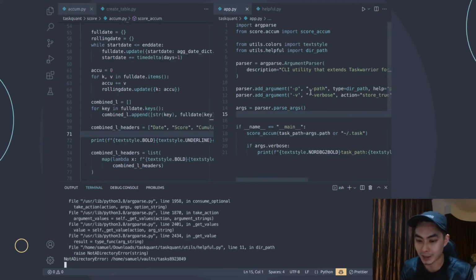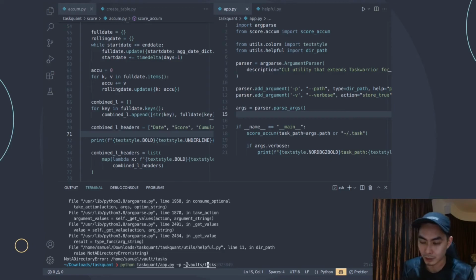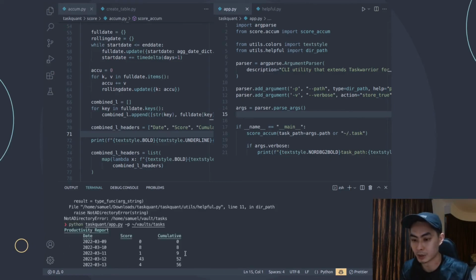Let's just do a manual test, run it, and it does raise a not directory error. This is good. See that? So if we pass in a path that doesn't exist, let's say we mistakenly spell this as what.task, then it's not going to continue to try and run all of this stuff, but it's actually going to raise the not directory error, and it's going to give us what we just entered here. So we say, oh, we forgot an S. Fix that. Now it's running.